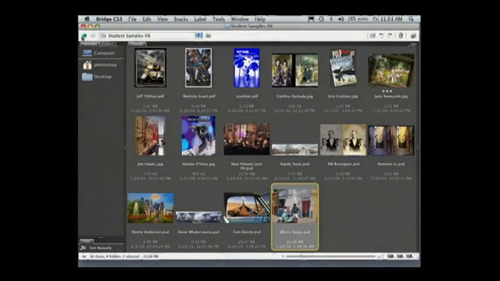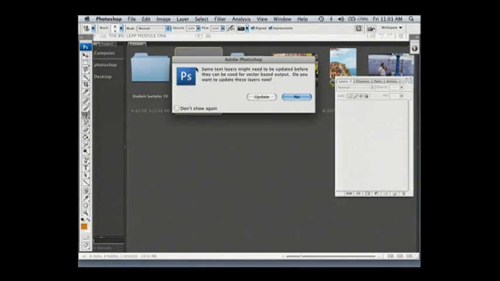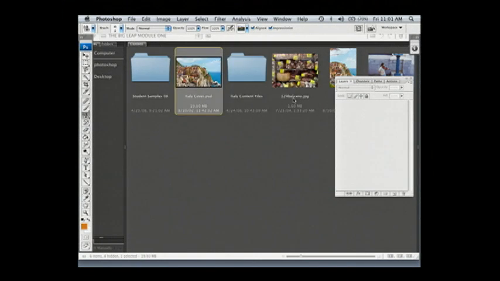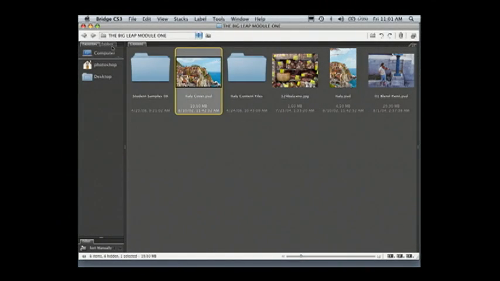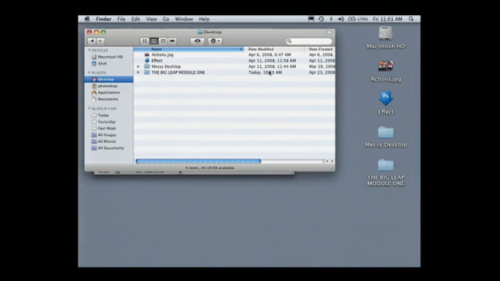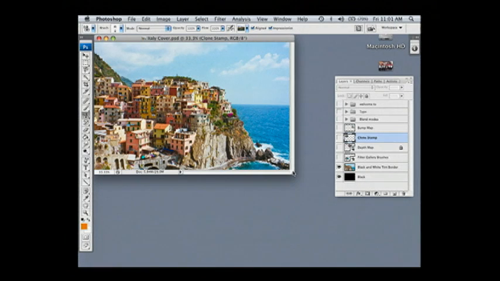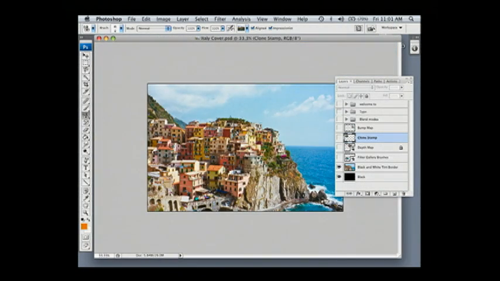Now I'm going to go ahead, and I'm back in Bridge, and I'm going to navigate back because I want to open a file. You'll notice all the files that I have in this folder are here, and I'm going to double-click and open up the information that's here. Now I'm going to close or collapse Bridge down, as I may want to go to that. And I'm going to close all my windows in the background because I want to have as much room as I can and keep this as uncluttered as possible.